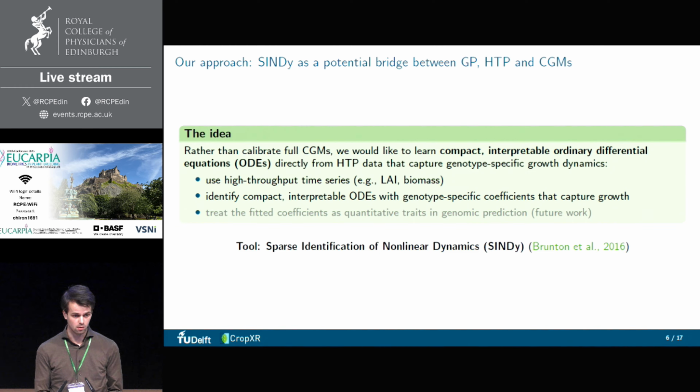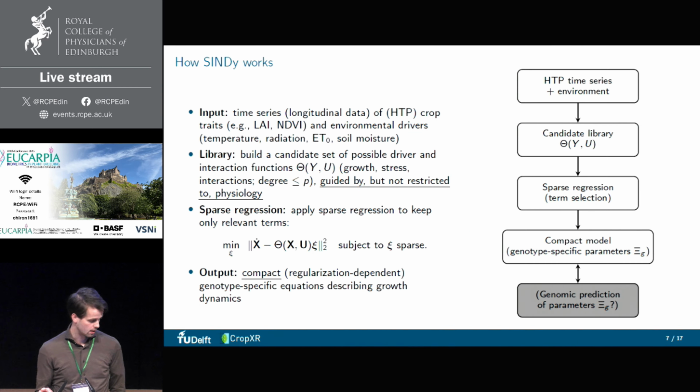And the idea is rather simple. Instead of relying on predefined hypothesis-driven crop models, we just rely on the data, and we use the data to extract the dynamics that are behind it. And we try to link that to the environmental time series that we see. The result is a compact set of interpretable differential equations that we can actually use for making simulations. At a later stage, what will also be an opportunity, which I think is more relevant for the community of plant breeding, is to use the coefficients fitted in these models as quantitative traits in genome prediction. But I will mostly focus on the first two steps now.